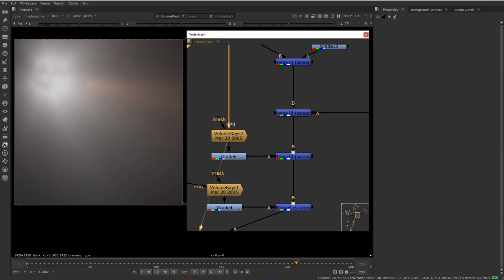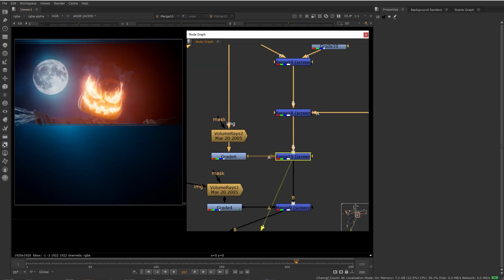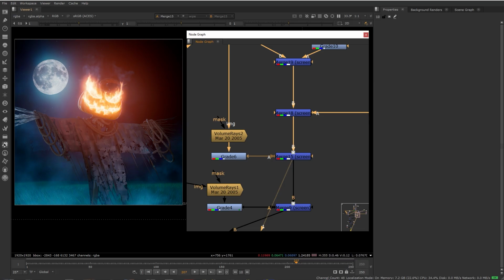Next, I would like to give some volume to the moonlight, so it has some mystery look overall. Okay, so I'm tinting it to blue and I'm screening it.